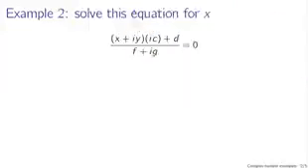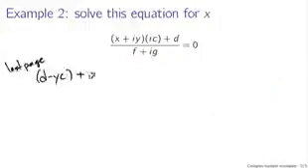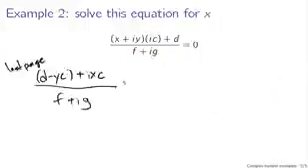As a second example, consider solving this equation for x. Now this is the same expression that we had in the last problem, only now we're solving it for it equal to 0. So from the last page, I'm going to borrow that first simplification step we did, distributing this through. We had d minus yc for the real part, plus ixc for the imaginary part, and that was divided by f plus ig. If we're setting this equal to 0, the nice part about dealing with complex expressions like this is that 0, treated as a complex number, is 0 plus 0i. It has a real part and an imaginary part as well. It's just kind of trivial.